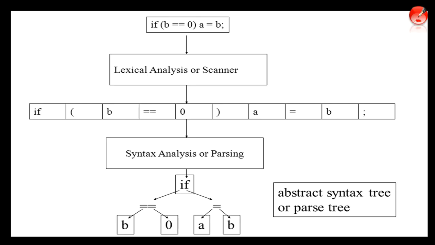This diagram illustrates the syntax analyzer operation. Syntax analyzer is otherwise called parser. This operation is called parsing operation, whereas lexical analyzer is otherwise called scanner. This operation is called scanning operation. The high-level language program can be converted into different tokens. These tokens are accepted by the syntax analyzer or parser. Once these tokens are valid, then the syntax analyzer generates the parse tree.